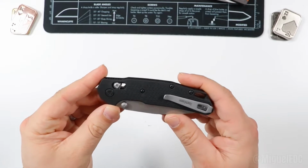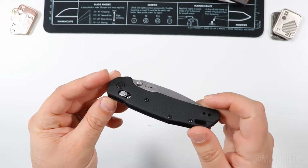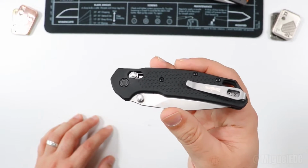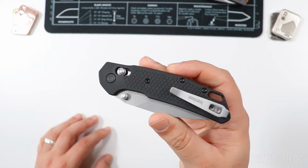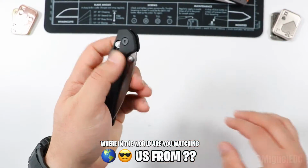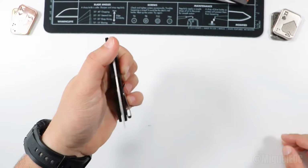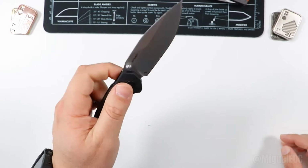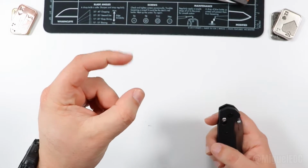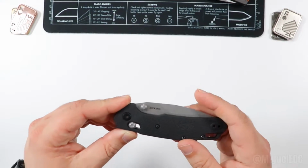So on this guy, you do get a crossbar lock, right? That's very, very important, because with any crossbar lock, you have a knife that is very ambidextrous friendly. So this knife works really, really good for both righties and lefties. I am not the most lefty friendly person, but I want to say if my left hand was better trained and this wasn't on washers, right? Just know that it's the same thumb and index finger sort of pinch. That's the same action that you're going to be doing with either hand. So very, very ambidextrous friendly.